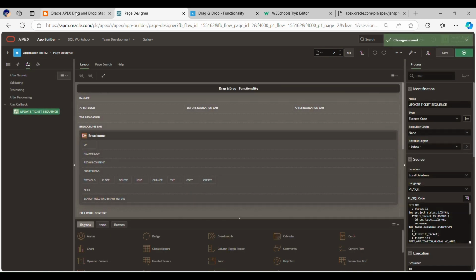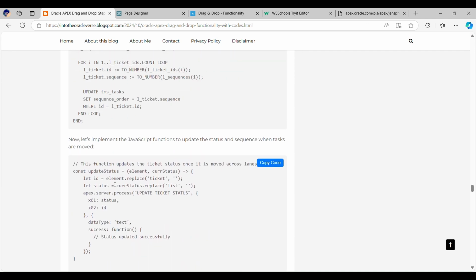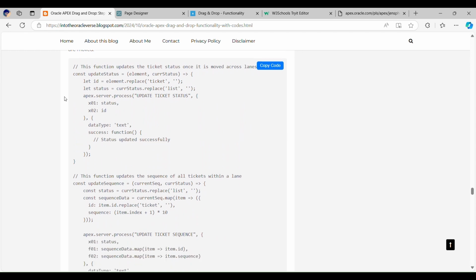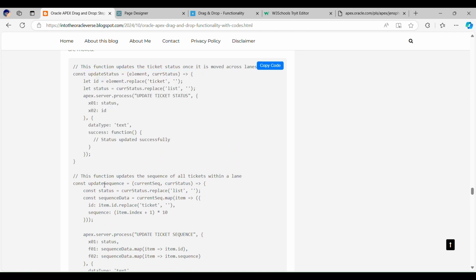Now I have both processes set up, but I still haven't updated the JavaScript function to actually utilize these processes. So now we'll implement this JavaScript. These are the two functions to update the status and to update the sequence.